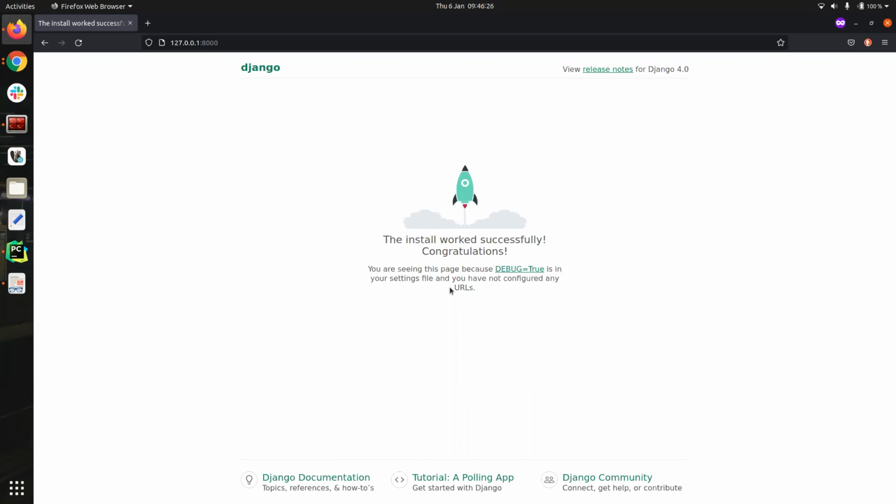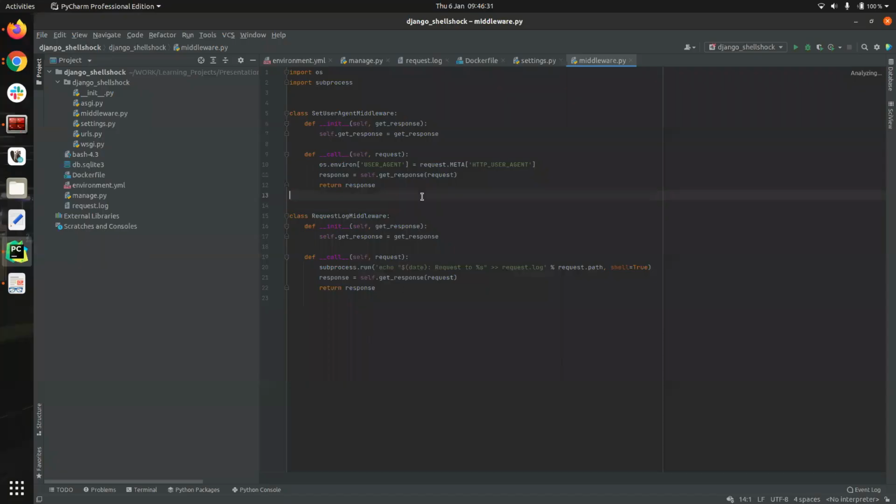But I've made a few small changes to this app, and I'll go through them right now. The first change is I've added a couple pieces of middleware. In Django, middleware allows you to alter the incoming request or the outgoing response. It sits in the middle between you, the client, and the app itself. You can also think of it as layers of an onion around the core app. Every request and every response will hit some middleware. So I've added two pieces of middleware.